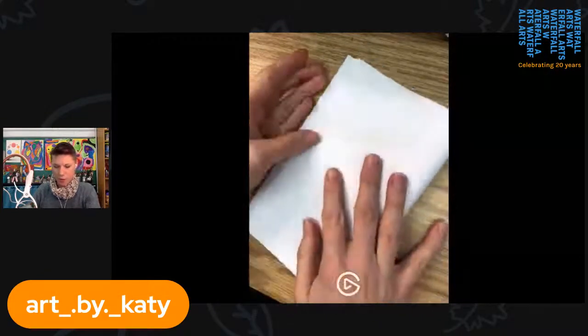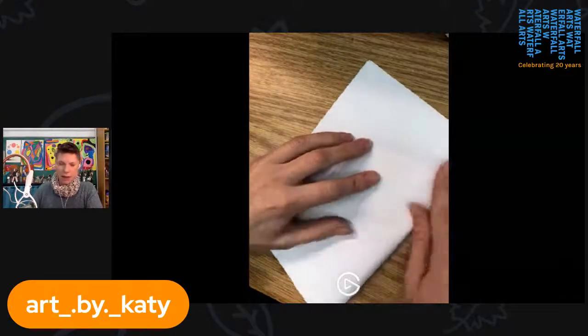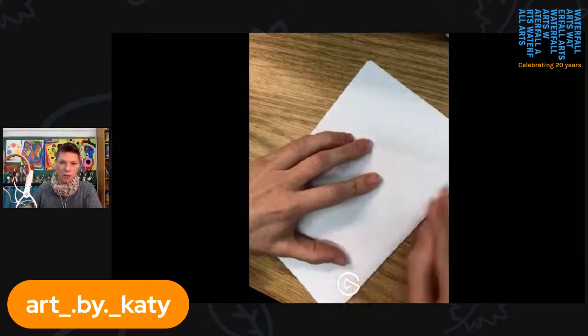I'm actually going to do two pieces at a time again. And as you get better at paper cutting and more patient, you can start doing more and more detailed work. And the payoff will be more and more detailed shadows and light cast on the walls and the floor. It's just really so beautiful.